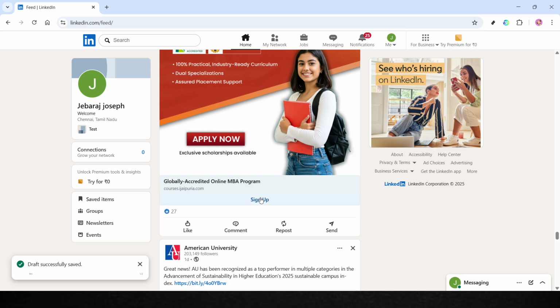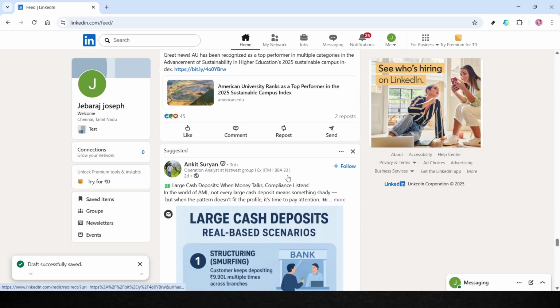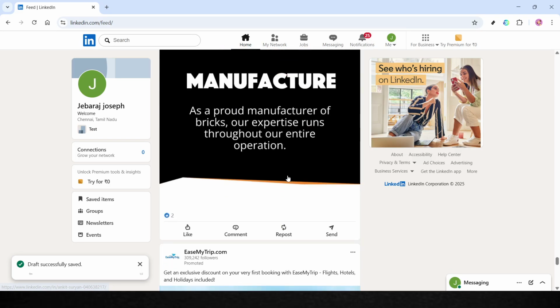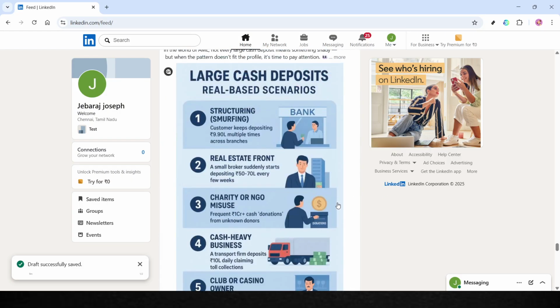You have a couple of choices for logging in. If you have linked your Google or Microsoft account with LinkedIn, you can sign in using those credentials. Alternatively, you can use your email address and password combination.